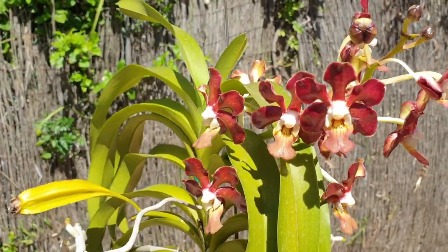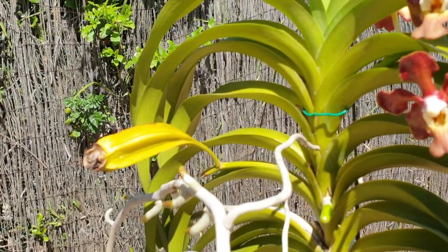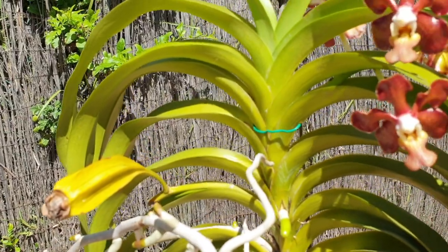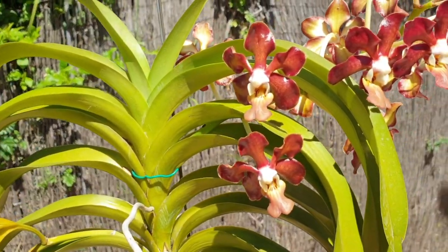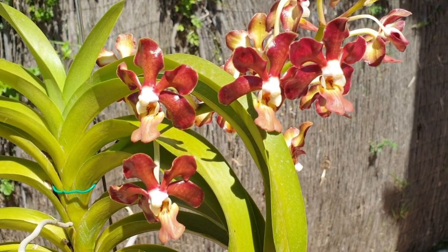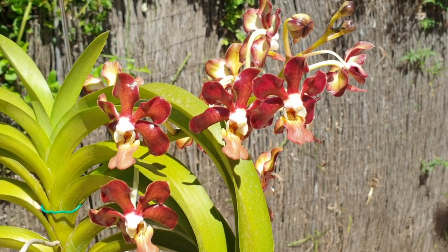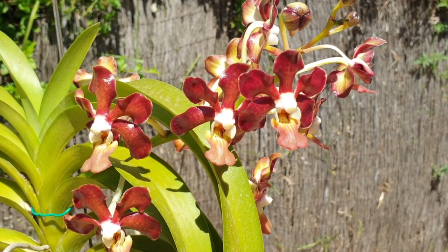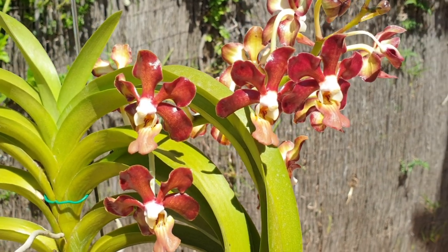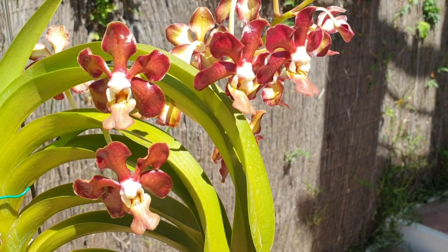That was my plan. In this case, Daddy is also carrying a seed pod and has become Mommy, because Leopard Yawn was crossed back to this one. Maybe I can introduce some of the spotting into this one and enhance the fragrance a little bit to make it more pleasant. This is not a bad fragrance, but it could be improved. So this is Daddy — Vanda Denisoniana, Dark Chocolate Star.